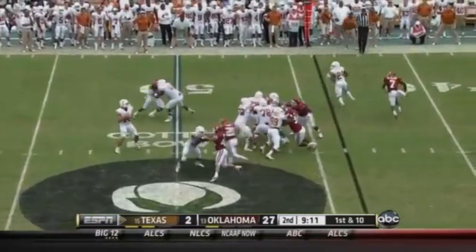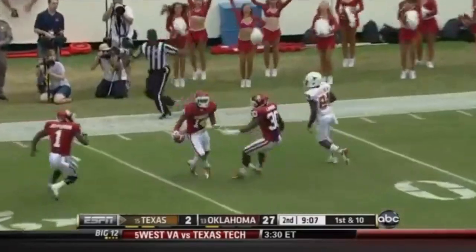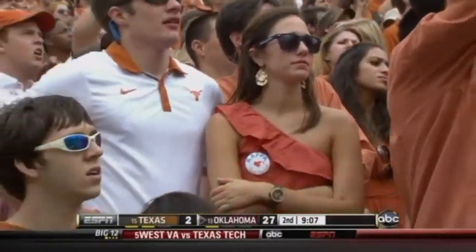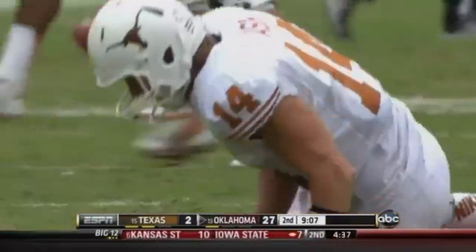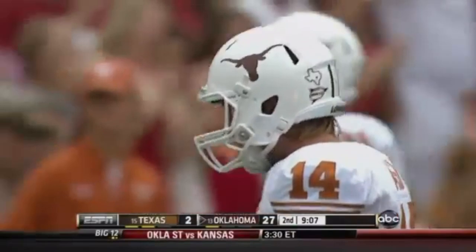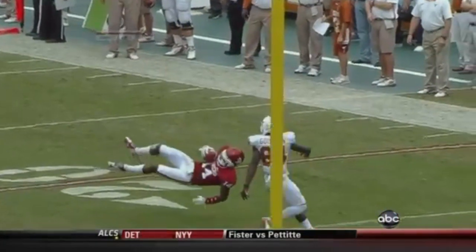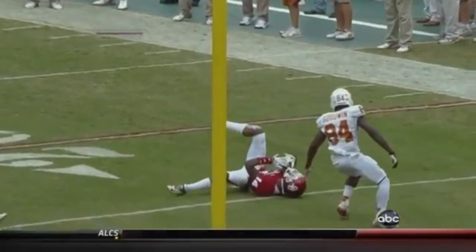They fake it to him, Ash wants to go deep again — and this one's intercepted at the 15 yard line. Aaron Colvin. They went after him twice: the first one they got him, the second one they didn't. You talk about a cornerback having a great cornerback has a short-term memory loss.